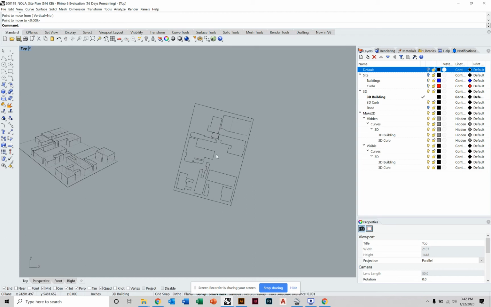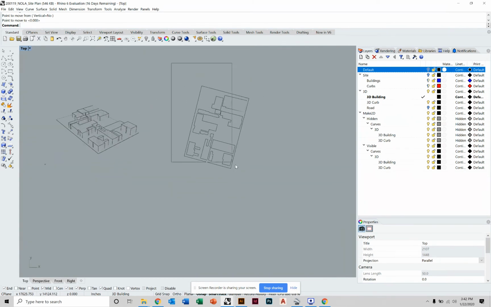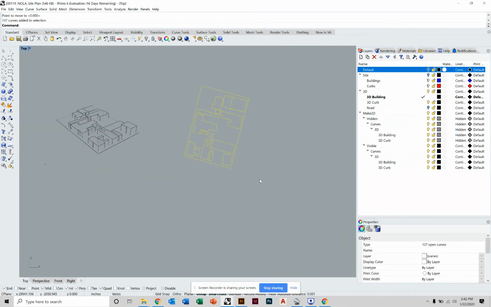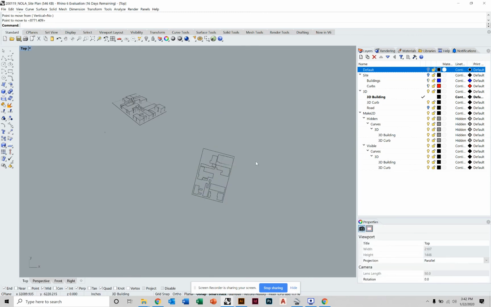What I'm going to show you is how you can do that here, and I'll set an example with an 11 by 17 sheet of paper. If you want to print this site plan on an 11 by 17, what's the scale? You don't really know. So I'm going to show you how I would do that. I'm going to go ahead and just copy the Make 2D. Okay, so I'm going to copy this down so I keep the original.